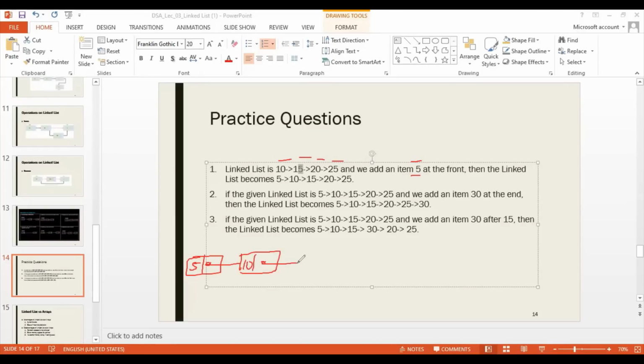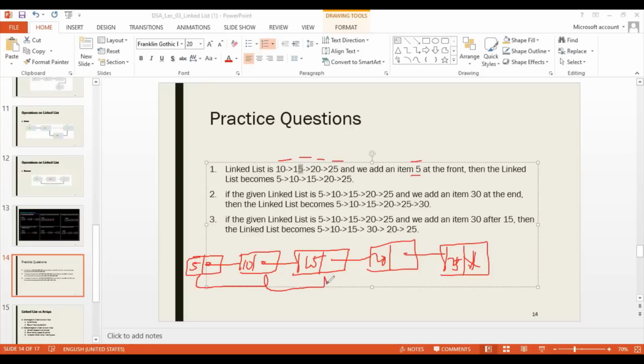Now 10 contains the address for 15, and 15 contains the address for 20, and 20 contains the address for 25. And in 25 there is no address, so here we call it null, or no address. This is how you insert 5 in front of the numbers 10, 15, 20, and 25.